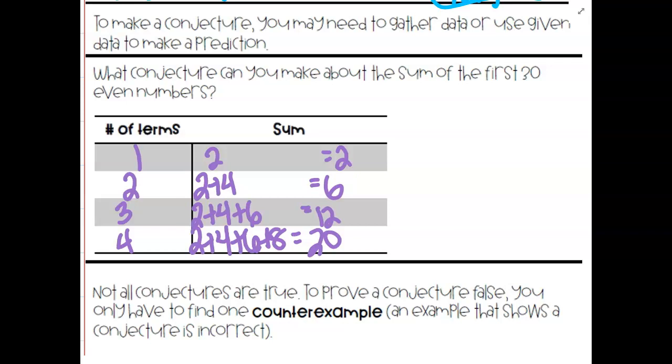I'm going to give you guys a second to think about it, but like I said, even I didn't really see this. Now that I know what the answer is, I can see how you come up with that. Can anybody think of a way, just a formula, to come up with the sum of the first 30 even numbers? Okay, I'm going to tell you what it is, and then I'll explain where it comes from. Another way I could get 2 is I could take 1 times 2. To get 6, I could take 2 times 3. To get 12, I could take 3 times 4. And 4 times 5. Does that work?